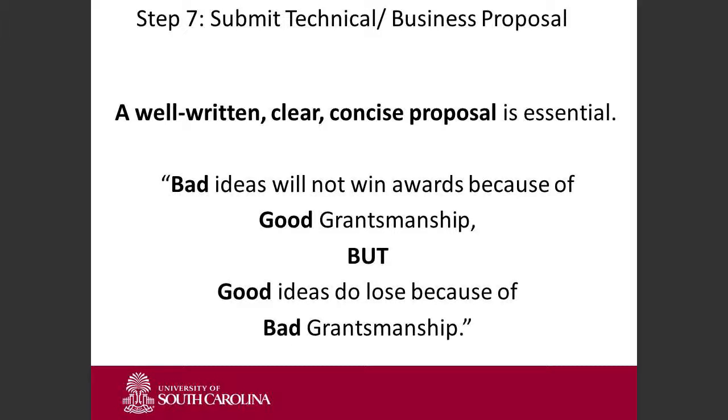You need to have a well-written, clear, concise proposal. As you heard from the back, it was a 6-page proposal, which for a lot of faculty, that's excruciating. They're like, how do I fit everything I know into 6 pages? Well, that's a lot of what SBIR STTR looks like. I like this quote: bad ideas will not win awards because of good grantsmanship, but good ideas do lose because of bad grantsmanship. And when I say grantsmanship, I'm talking about SBIR and STTR grantsmanship for the agency. You might have an R01 that they loved, but that will not work in SBIR land typically.